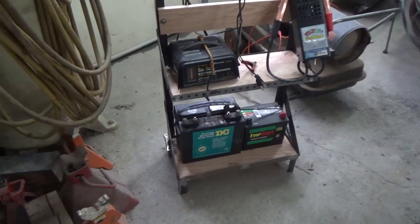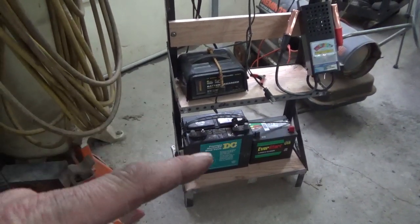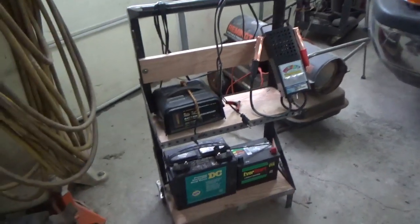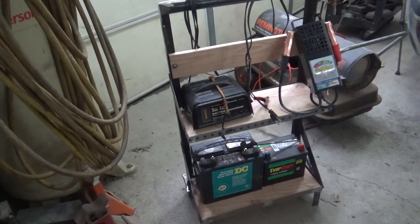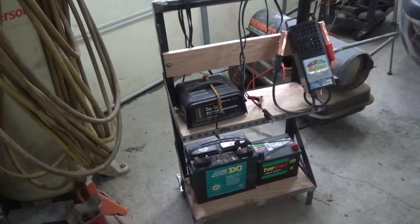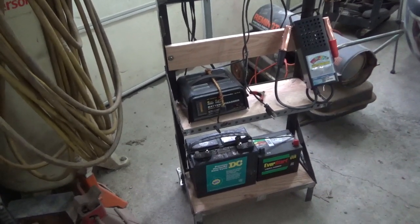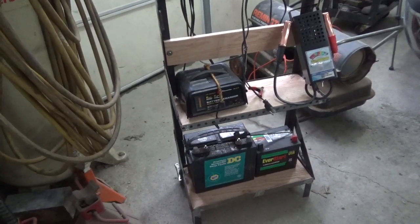So what I'll do is I'll put this 2 amp trickle charger that's here, and I'll keep it attached to the bigger battery, maybe switch back and forth here and there. Got the battery tester hanging on there. I want to put a couple of small tools on there that I would use, a screwdriver to pry the battery clamps, probably a half inch wrench, and I think it's 5/16 for the battery. I'm not sure about that, but I want to have those things on there, so that I have all that I need when I go out there.